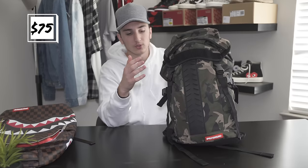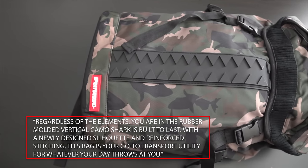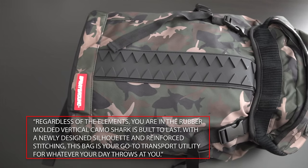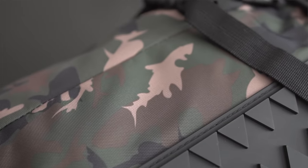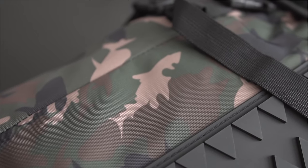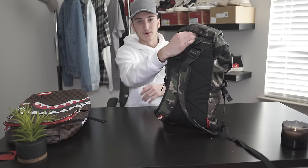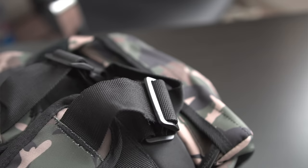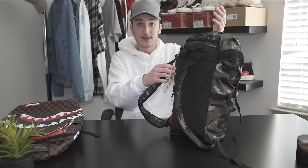Next we've got the camo shark top loader. As you can see it's got that new molding with the shark teeth, which gives it more reinforcement. I loaded it up so you guys can see the shape and get an idea of what it looks like fully packed. The bag is camo like the name suggests — it's got a super nice print. It's also got a nice sunglasses holder in the back, though you can put your phone or whatever you want in there. Since this is a utility bag you can use it for sports, the gym, whatever. It's got reinforced straps so if you're carrying something extra heavy you're not going to get any breakage.